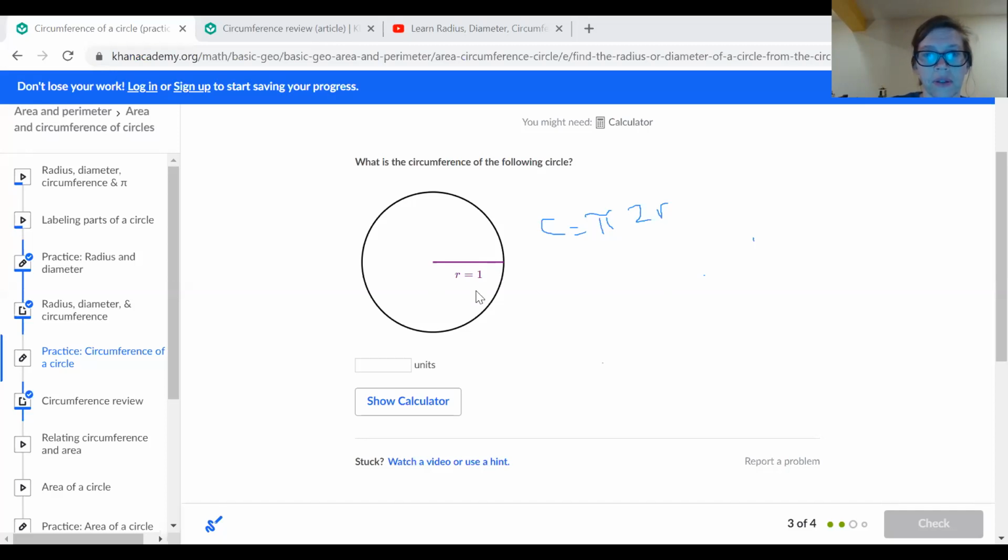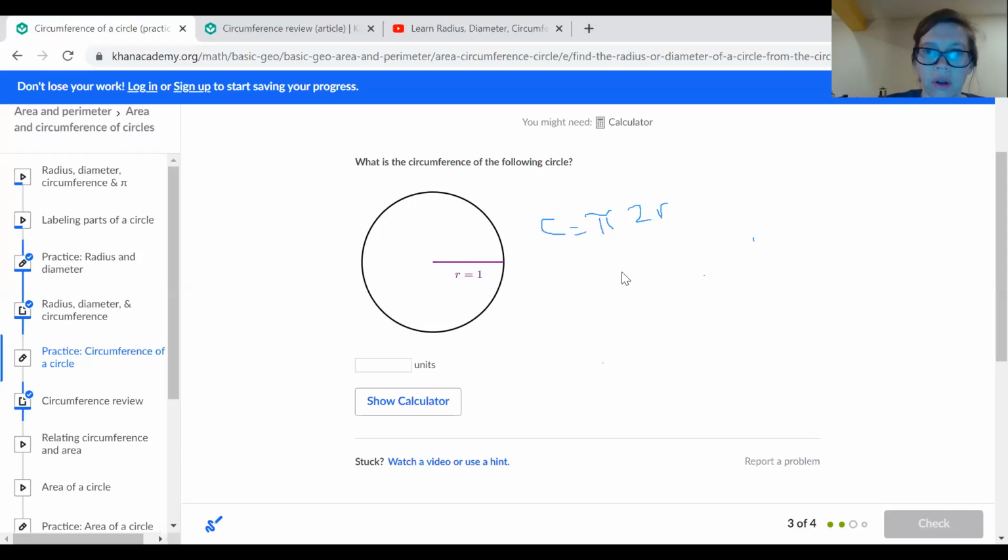It tells us that r, the radius, is equal to 1. I've written the formula here for you. Circumference C equals pi times 2 times r. So pi times 2 times the radius. I want you to go ahead and give that one a try. Remember that you're substituting 3.14 for pi. Go ahead and give that one a try, and then we will check, okay?